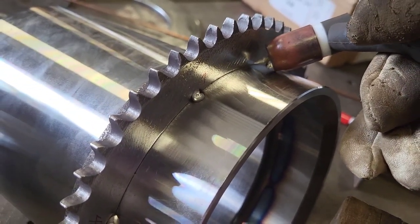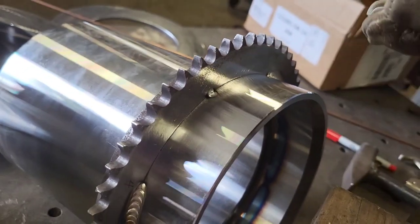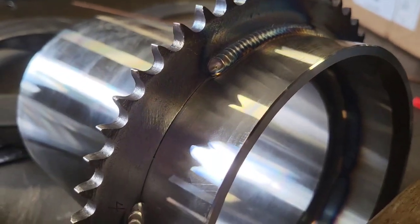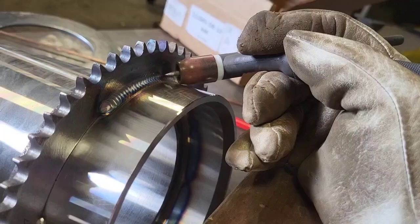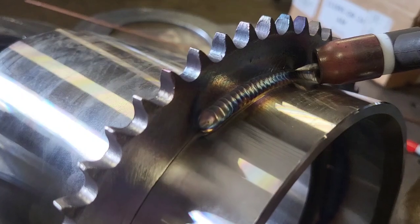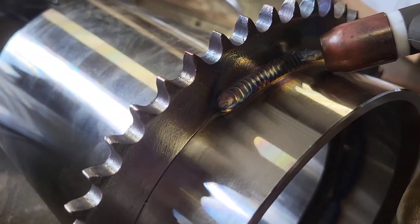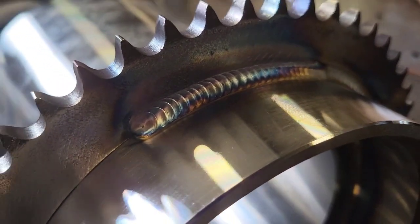Each step exactly the same — dab, dab, dab, dab, dab, so on and so forth. Prep is everything. Like painting a car, 90% of it is preparation; the rest is experience. When I say everything is a factor, I mean every single thing: where you hold the torch so it doesn't get too hot on your hand, where you're feeding your wire in, the consistency of when you're feeding your wire, sharpening your tungsten, how much tungsten you've got stuck out, your angle, the application, watching it fill in, making each step exactly consistent as the one before.